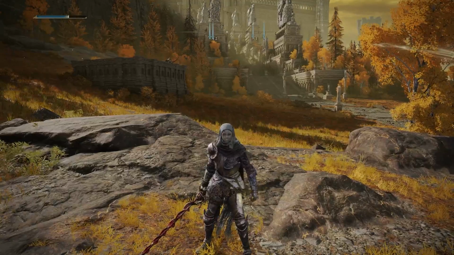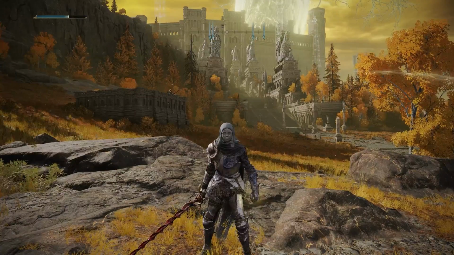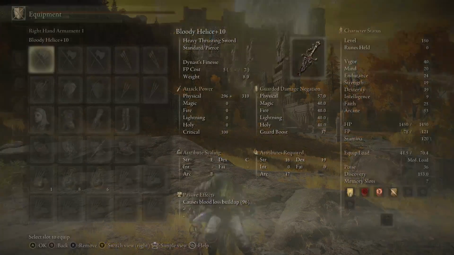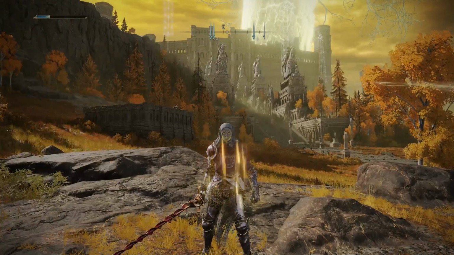And with this build, we are going to be using a couple of talismans that are going to help us enhance this build and make it more potent. One of them is going to be Golden Bow. This one's going to raise our power from 606 to 697, almost 100 points, making it very powerful.